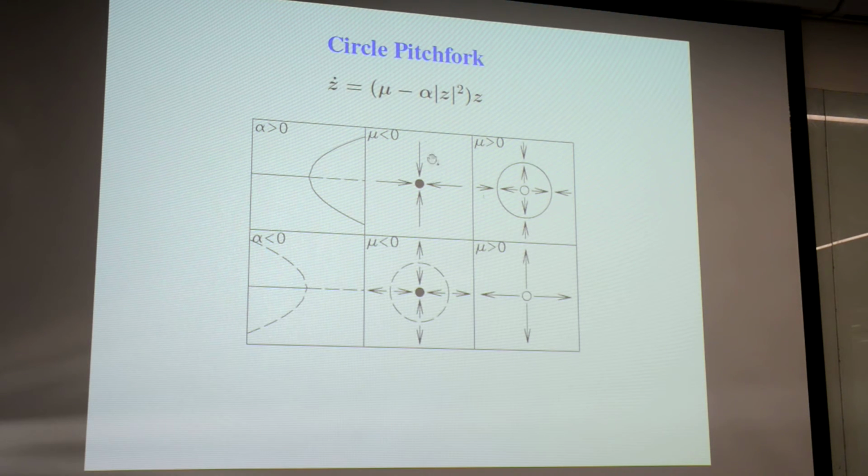Okay. As before, we're going to act as though mu is like a Reynolds number or a Rayleigh number. It's something that we increase gradually. Can we have a radius of mu over alpha if mu over alpha is negative? Not really. Nothing in arithmetic that we know of. We cannot, so we need mu over alpha to be positive. So for mu positive, we have a circle with radius mu over alpha. For mu negative, I'm talking about alpha positive here, we have only this solution.